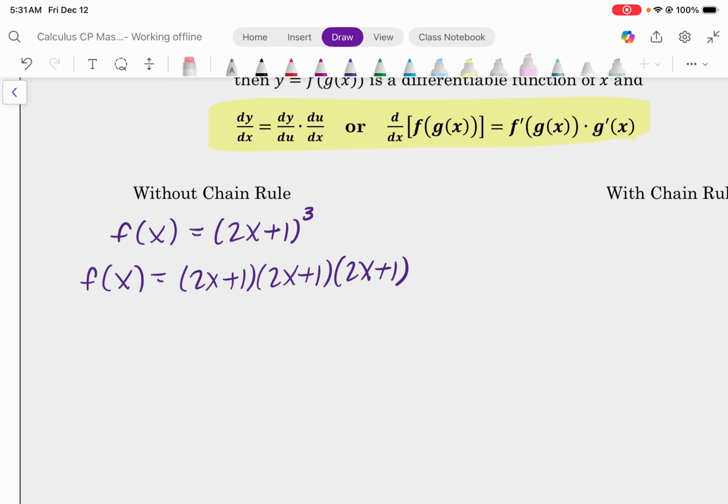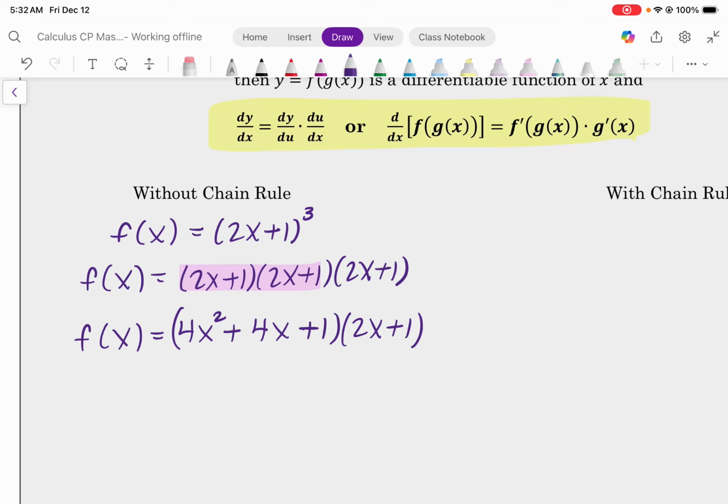So we'll take a moment, we'll multiply (2x plus 1) times (2x plus 1). That will give us what? 2x times 2x is a 4x squared, plus a 2x plus a 2x, so plus a 4x, and then plus a 1. And then we have to multiply that again by another (2x plus 1). Now all we're doing right now is simplifying the expression. We're not doing any calculus. So let's keep going. If I wanted to keep going, I would now take each of the terms here and distribute it to the terms over here. So what will that give us?